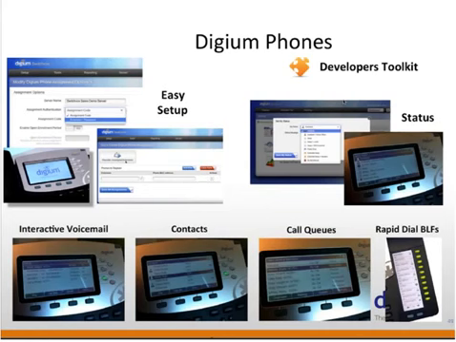It's all JavaScript API. Status, you can view your status, you can view other people's status, you can change your status on Switchvox. Interactive voicemail, full contacts, a searchable contacts list that you can actually import from a third-party source into your phone. Call queues, if you have call queues and you want to manage your queues, you can do it from the phone. And then BLF or busy lamp field keys that light up in different colors and do some different things depending on the status of that call.